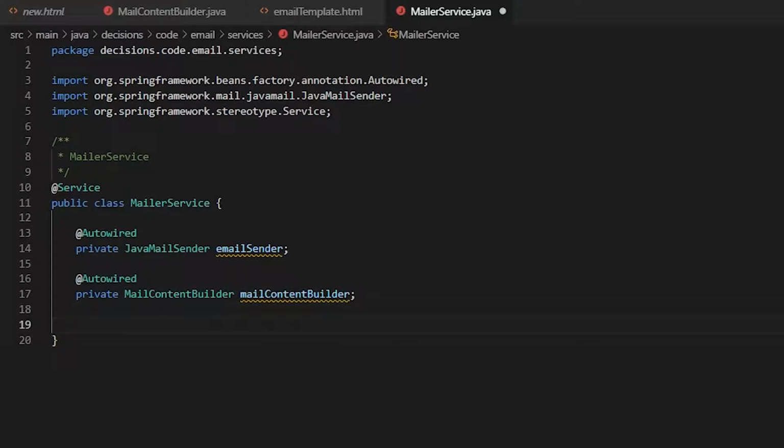Now we are going to create a method to prepare and send the email.